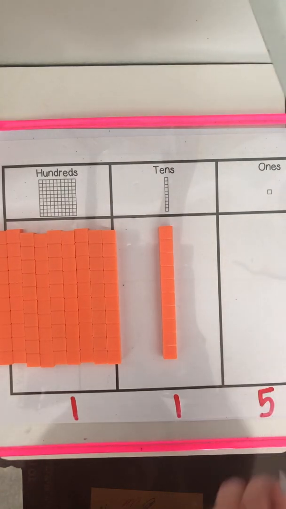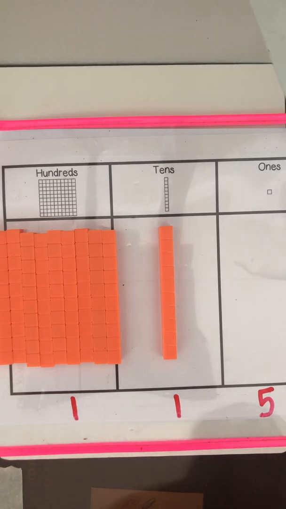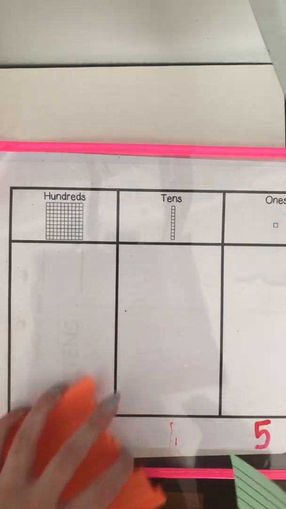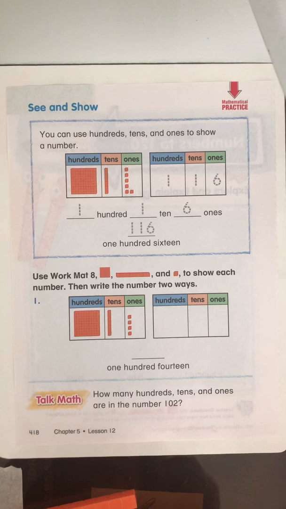Okay, now we're gonna try the same idea in our My Math book. You're gonna turn to page 418. It should be very close to your bookmark, if you still have your bookmark. 418. Find that page. If you need to, pause to find the page. Okay, so this is what our page looks like in our book. Very similar to what I was showing you right now.